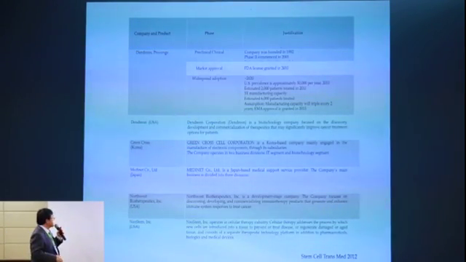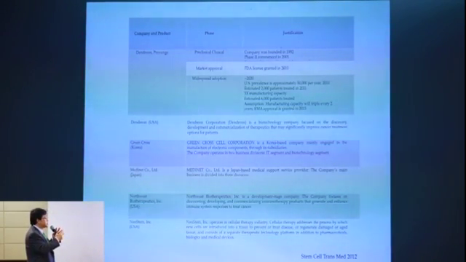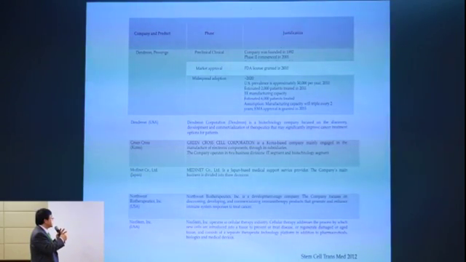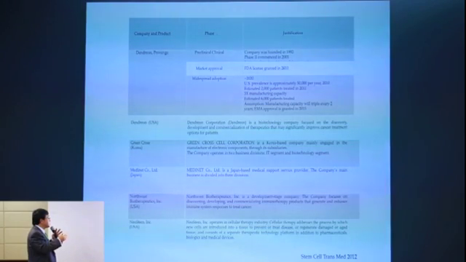Actually, in the world, there are many companies related to cell therapy. For example, in America, Dendreon is the first company that used immune cells to treat cancer. Their first product is named Provenge. They use dendritic cells pulsed with a specific peptide to stimulate other immune cells. But the regulation in America is very strict. They view this product as a new drug, so they have to proceed through phase 1, 2, 3 clinical trials.